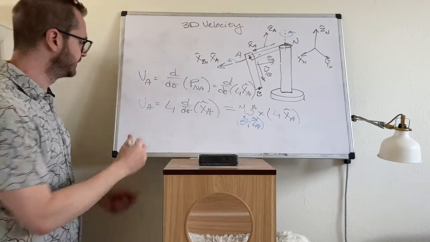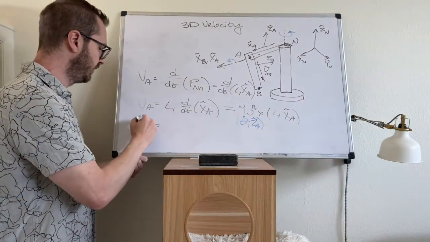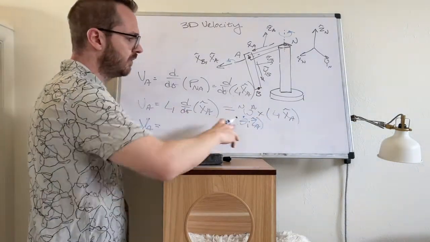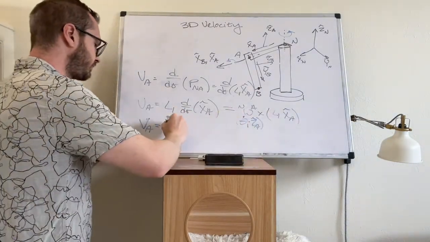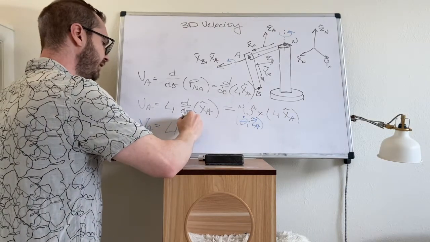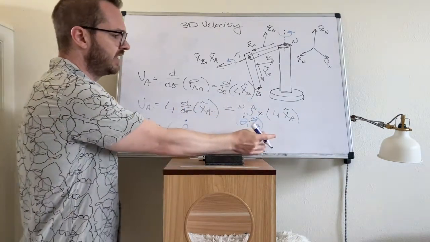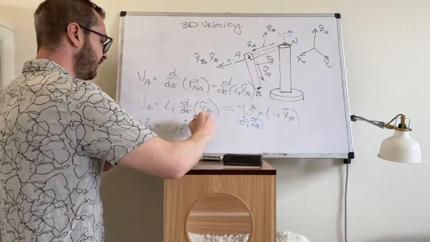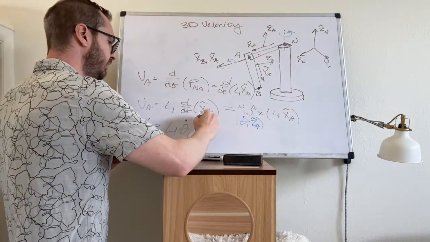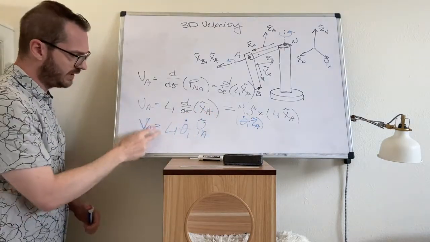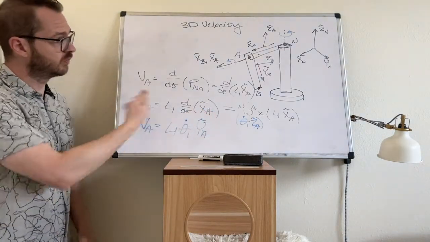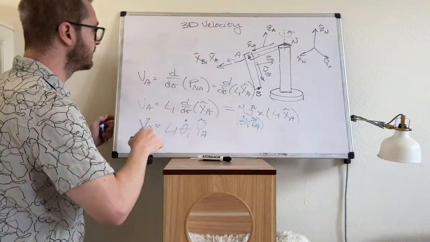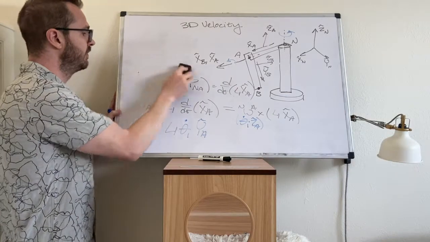All right, so what is VA? VA is theta 1 dot ZA cross L1 XA. Multiply the scalars: L1 theta 1 dot, and then it's Z cross X, and Z cross X is positive Y. So there we are. VA is L1 theta 1 dot YA, which looks like all the previous problems we've done before, right? Okay, let's look at what happens on point B.